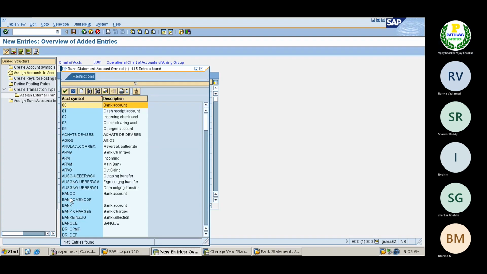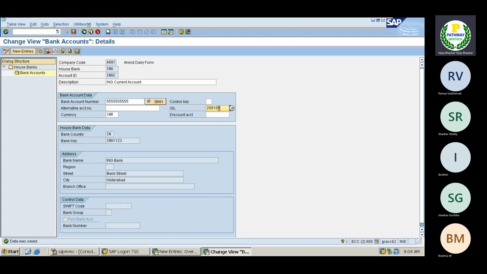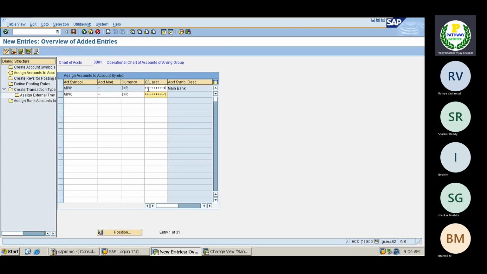Then let me enter here, go to outgoing clearing account. For outgoing clearing account I will also mention INR, and I will map the end digit as 1. See, now like this you can map, or else if you want, you can directly specify the GL account also. The system will not determine in our case, because I want to show you how the system is going to determine, how the logic is going to be built in real time.